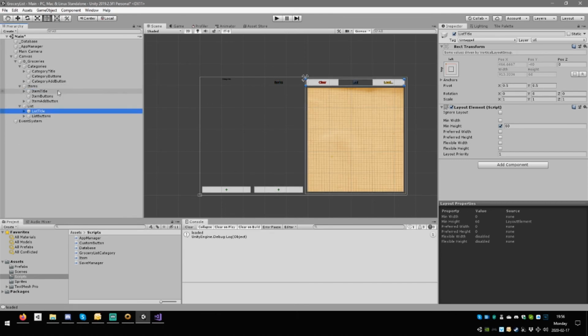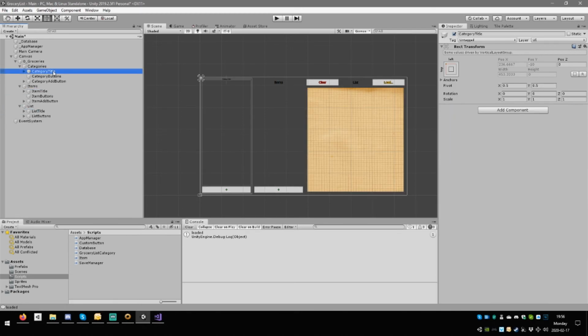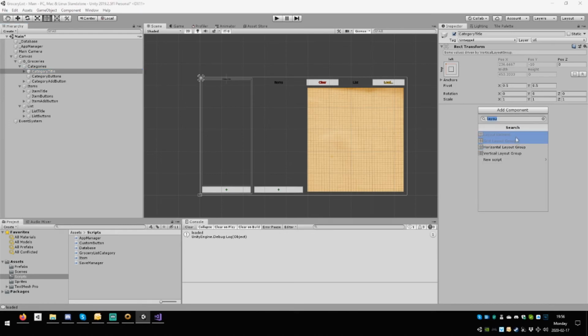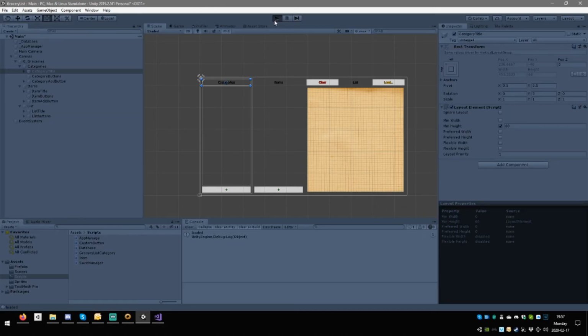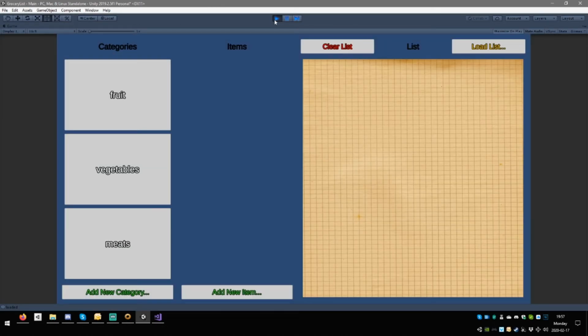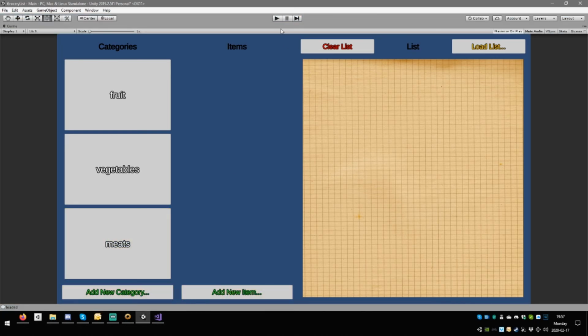So we're gonna give it a layout element. Aha! Item title and category title don't have a layout element, so somehow I must have removed it. Minimum height 60. Okie doke. Let's hit play again. And there we go. So that's acting correctly. Add new category, add new item. When you click it, nothing happens.